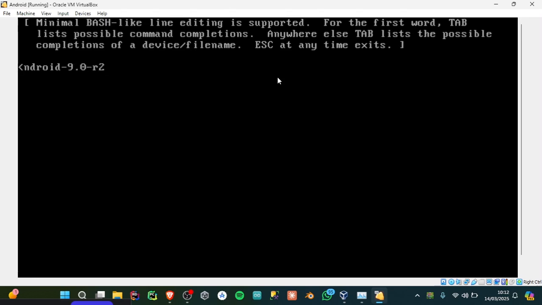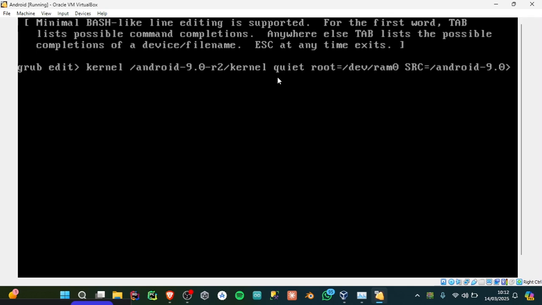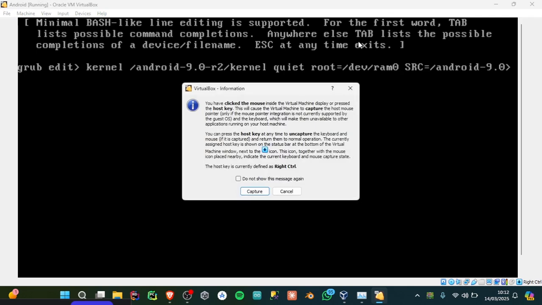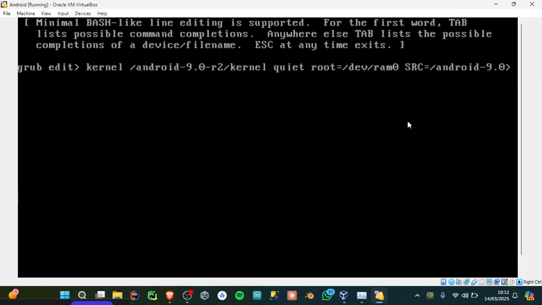Just use your left arrow key, because you cannot use a mouse here on the console. So you have to use your arrow keys. So just maneuver here with your arrow keys, and then what you need to replace is this quiet word.